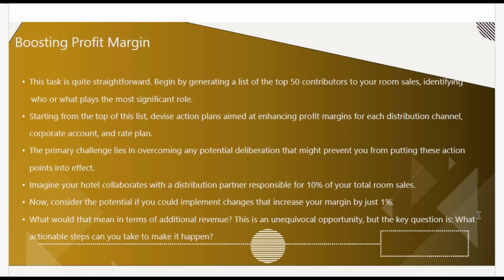Now imagine that you, as a revenue professional, your hotel collaborates with a distribution partner responsible for 10% of your total room sale.